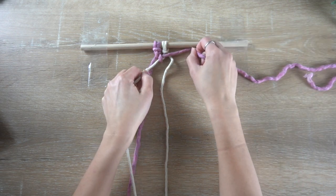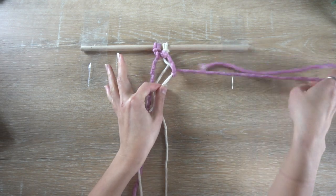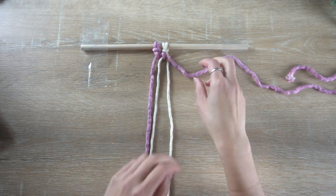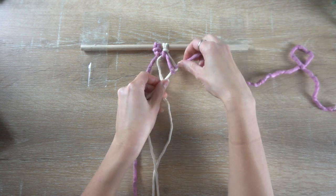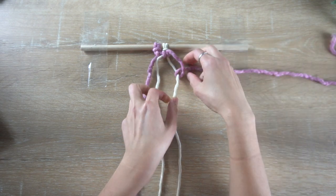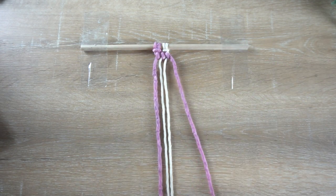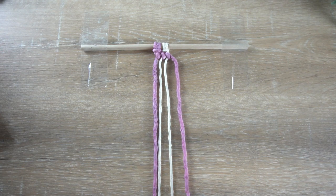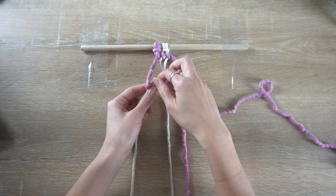Then continue using that same cord and make two more reverse clove hitch knots to the right. Once you have made three of them, we're going to start again with the same pattern with the far left cord here and repeat with three more reverse clove hitches to the right.